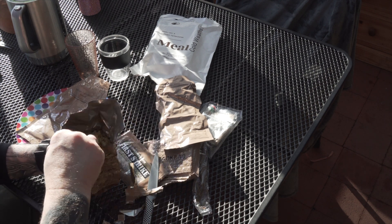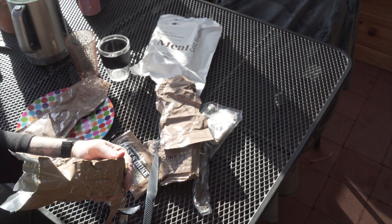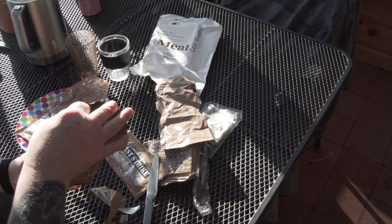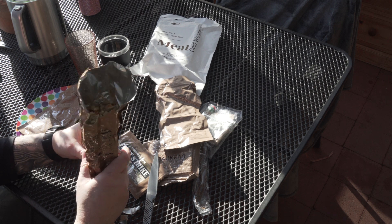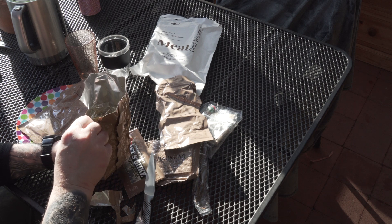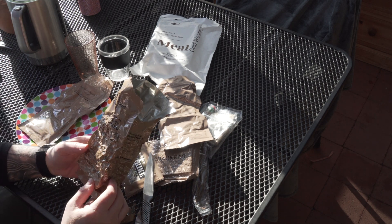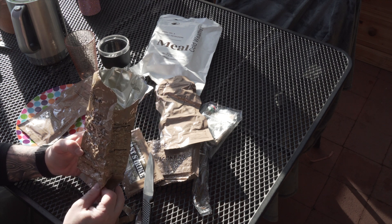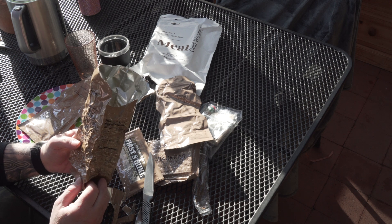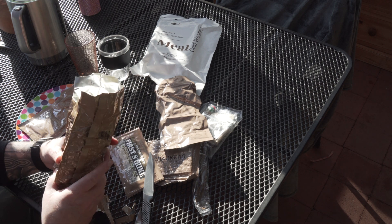This is our mains, and this is what it looks like. Doesn't look too bad. Looks like there's all your vegetables and stuff. We'll give it a bit of a break up, just to make sure it's right. And we've got some water. It's 125 grams of food, but rehydrated. We'll see.